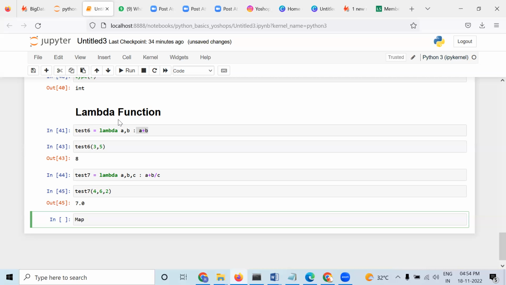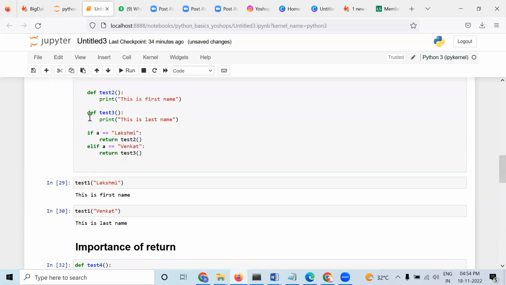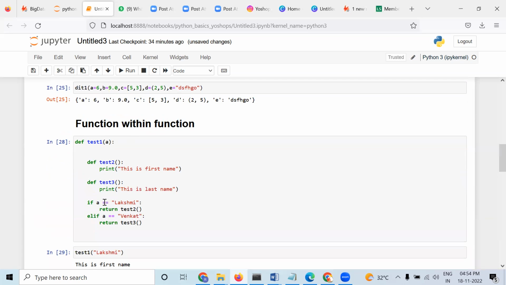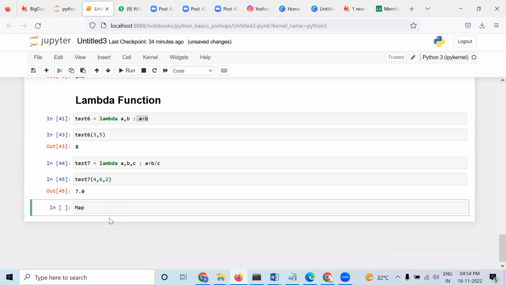Ma'am, but what can be its limitations? Just look here at the definition: within a def function you can write a lot of code, but you cannot do this in the case of lambda. Within a def function, you can write a lot of code, but in case of lambda, it is for single line use only. Okay.